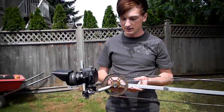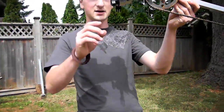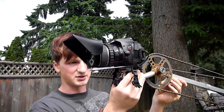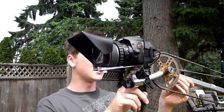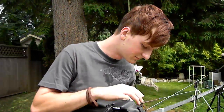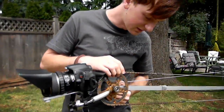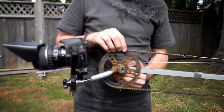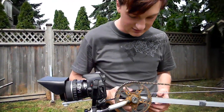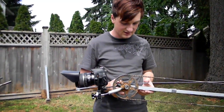Starting down at the end here, we just have a basic — well, it basically just mounts to the tripod here, a standard tripod mount. And up here we have a system — it's basically two cogs, one on each end, connected by a chain, so that when you twist the handle down there — which I'll demonstrate later — it just tilts the camera, pans it up and down. And then also here we have the guide wire, because it was a bit wobbly before.